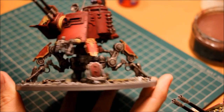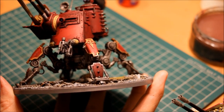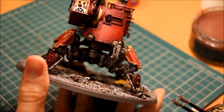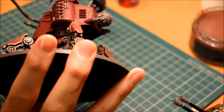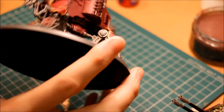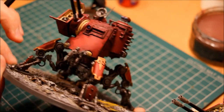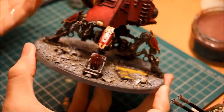And that's looking way better. You're picking out the detail there nicely. Let's just thin that in like so. So I'll just carry on here. The barrel of the gun, the metalwork there can all be done as well. Just all filled in. You just complement him. It's already been done. Alright, so I'll just keep going here. Alright, so that's that wash on there. Just going to let that dry now.